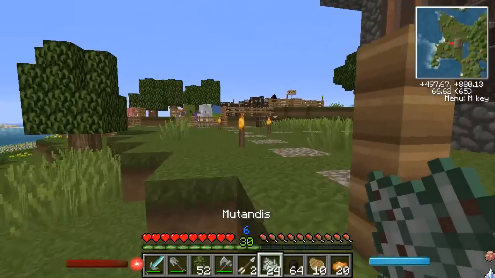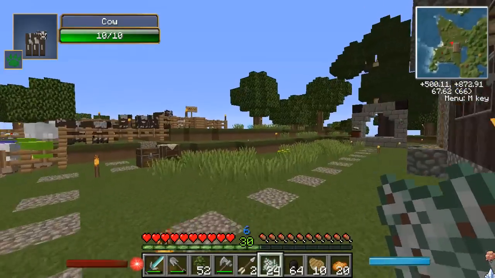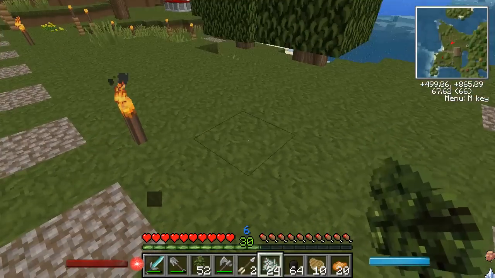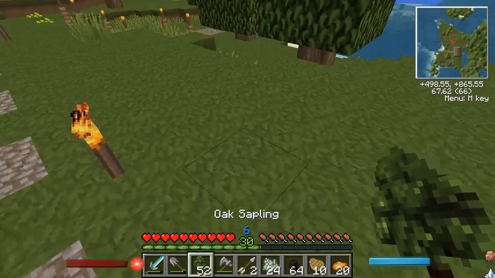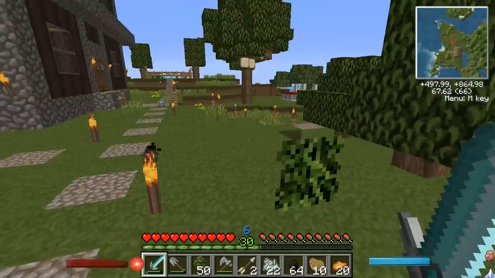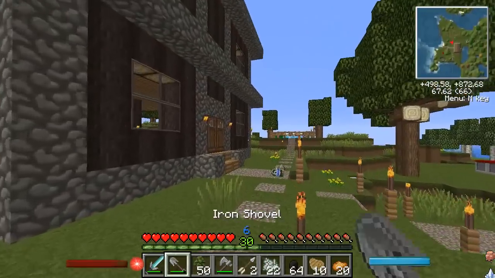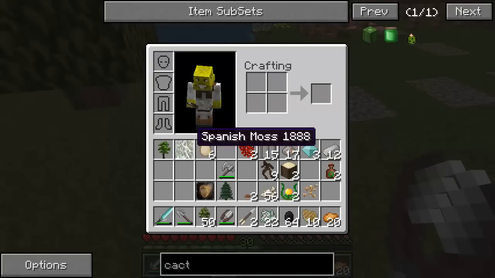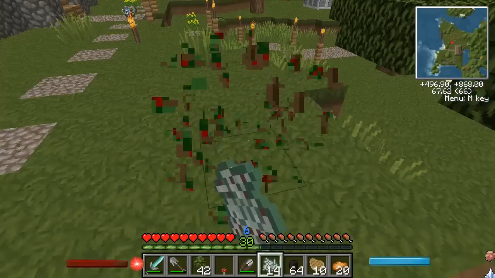Goodbye. So off camera, I made lots of mutandis, so we're going to make some more saplings here quickly, because we need to find a few things. I'm just going to use all my saplings and all this up and see what we get. Okay, this is one thing we need, but we actually have to use shears on this. I think it's called swamp something. Let me find it. Okay, we got some Spanish moss. That's one thing.